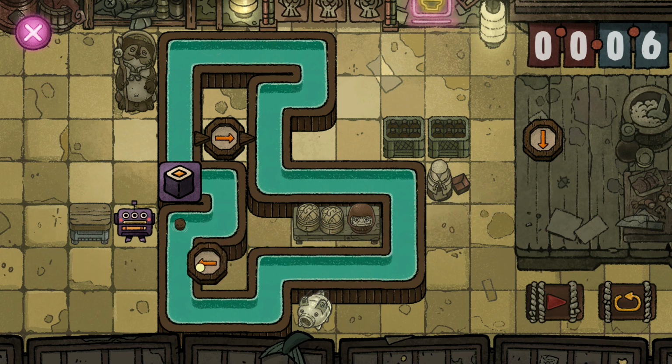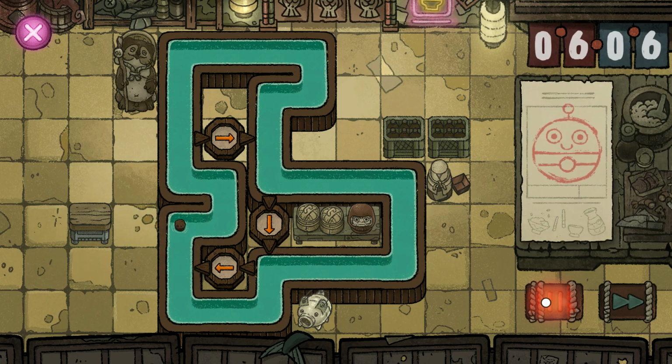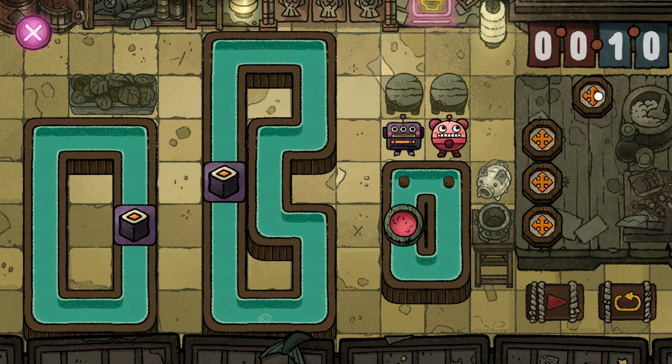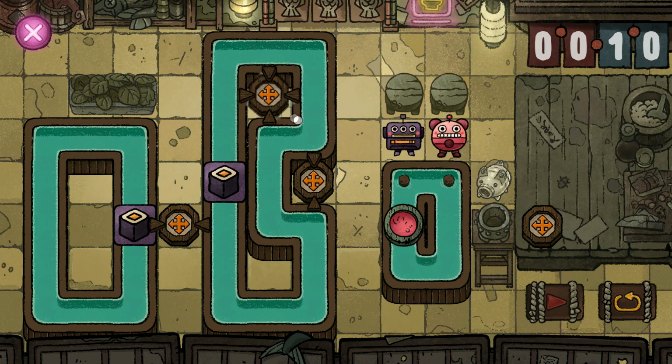In Sushi for Robots, you have 3 different types of robots, a yellow, a purple and a pink one. And the idea is that they can only eat sushi of the colour of their robot. And they can only eat it within a certain amount of time, or turns. Every time sushi moves clockwise around the conveyor belt that it's on, that's 1 turn. So you need to deliver the sushi as quickly as possible with the right colour to the right robot.